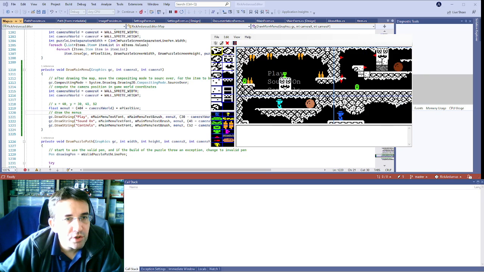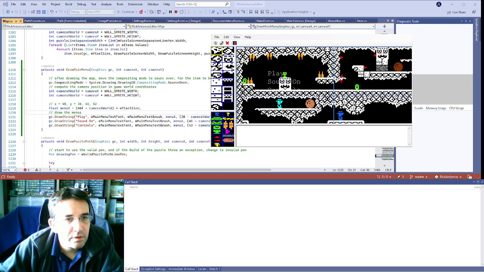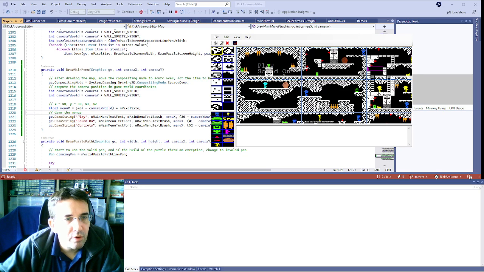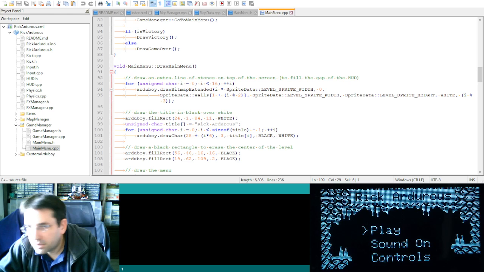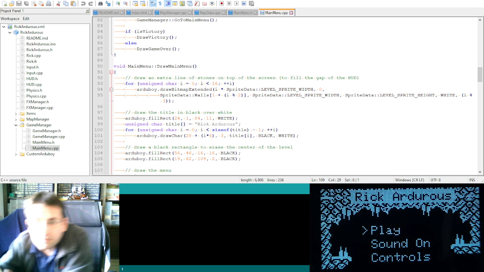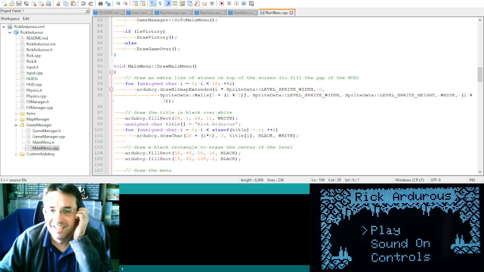I should scale the font. Let me check. Is it like this on the... Yeah, it's quite low actually. Yeah, that's correct. All right. I forgot we put that so low actually.